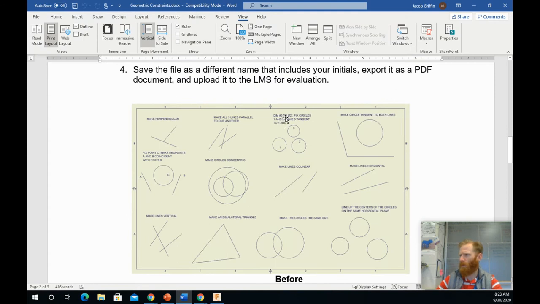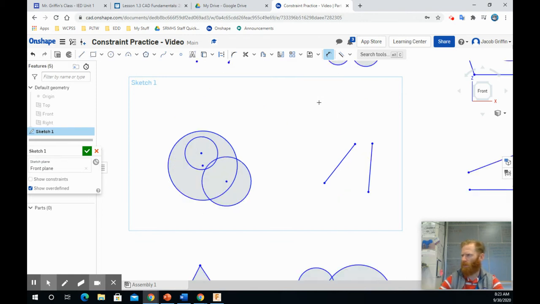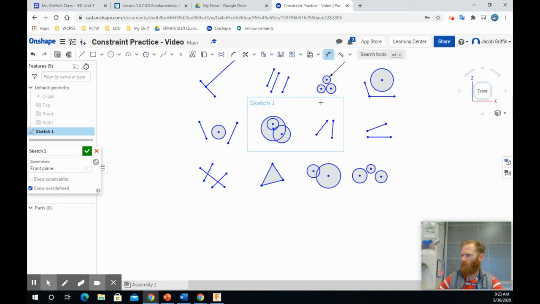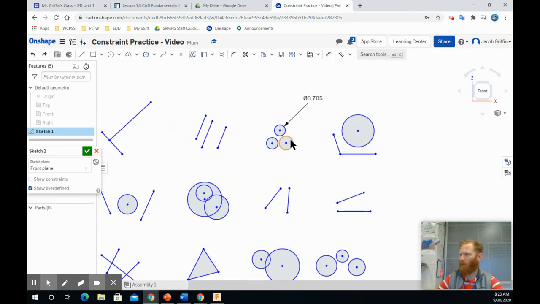Now what do we have? Dimension number 3 to a 2-inch diameter, then fix circles 1 and 2. Put them in, lock them in place, and make 3 tangent to 1 and 2. I don't have these well labeled, but I'm going to say this one is number 3. So I'm going to pull up my dimensioning tool, pull out a dimension over here, and it said make it 2 inches. Oh my goodness, it made the whole drawing 2 inches. It increased everything. I don't know why Onshape sometimes does that.